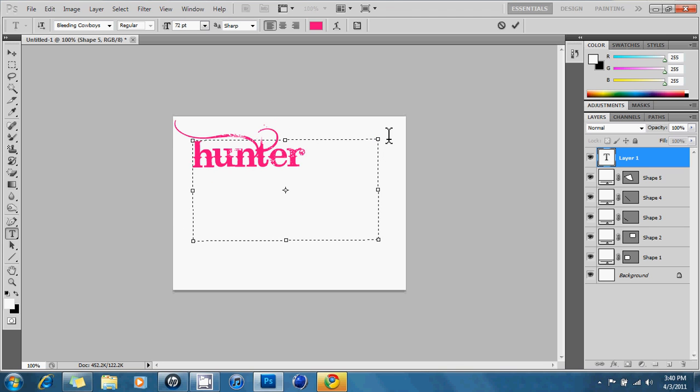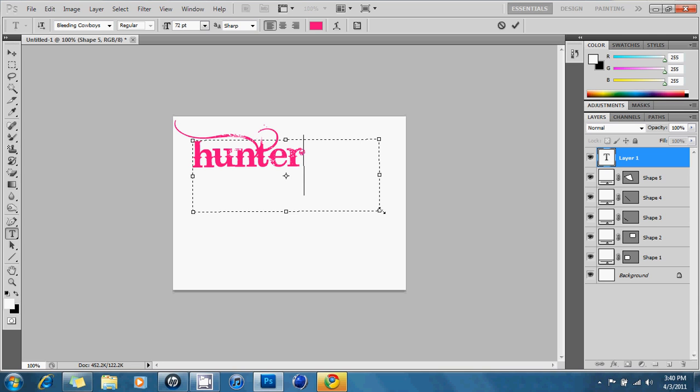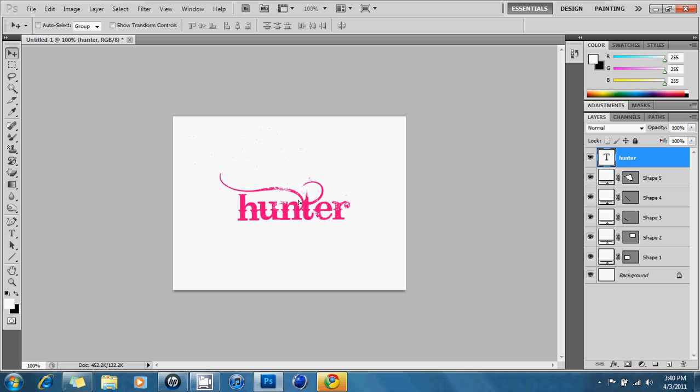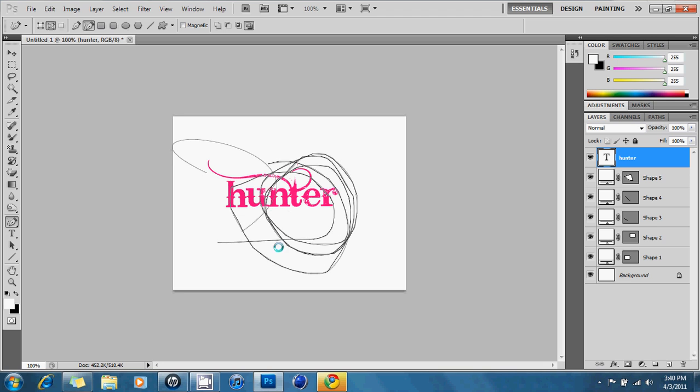If you want to drag it outwards, just have your cursor come down here and drag it outward, however, the size you want the box. Just make sure there's that diagonal line with arrows. You can also simply move it by coming up here, clicking your thing, and dragging your text wherever you want. Okay, then we come down here to our pen tools. Pen tools, I guess you can say just used for drawing and making stuff. I honestly don't use them. Never really have, but yeah, you can see here, draw, make little lines and stuff.